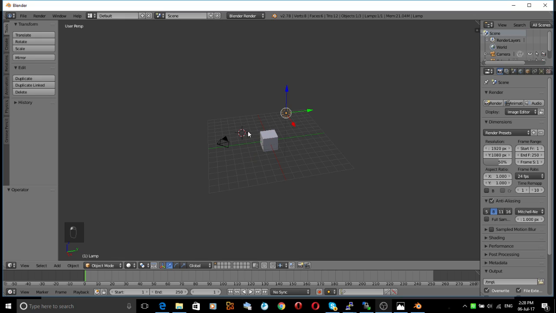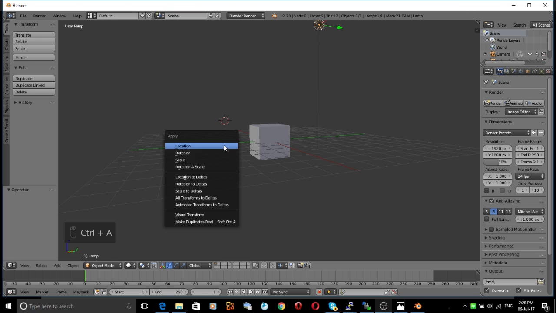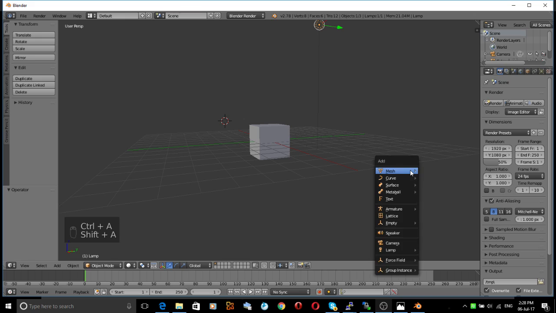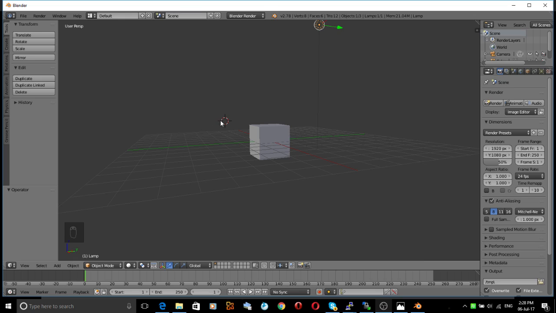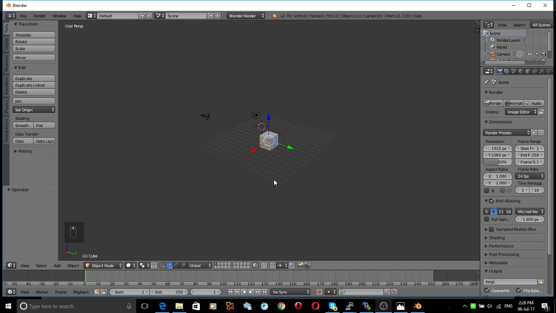Okay, so we can select things with the right hand mouse button, and then with the left hand mouse button we can change where the cursor is. So the cursor, if you're creating a new object, for example by pressing Shift A, if we want to add, for example, a sphere or a circle, then it will be added at the cursor location. So that's basically how the cursor works. But for what we're doing, we're going to be doing a lot of scripting work, and through our scripting we'll be creating the object from scratch, so we do not need this initial cube. So we just press delete and confirm.